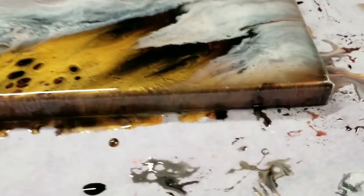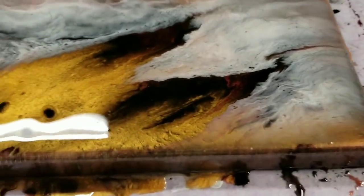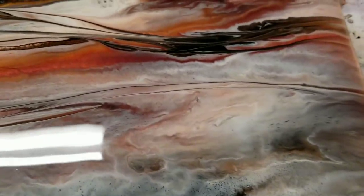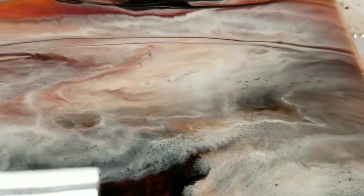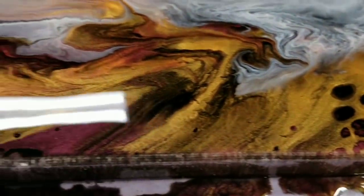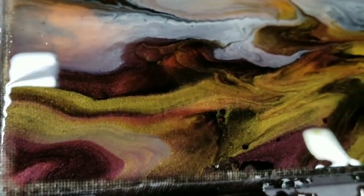All right, so let's start here with our lower right-hand corner. So there is still a lot of white in here, but as you can see, you can see all the colors below it coming up kind of through it, which is awesome. I love this part down here. These colors together are just gorgeous.